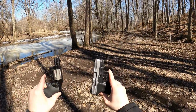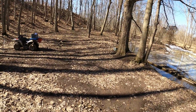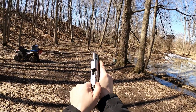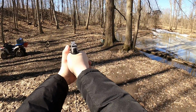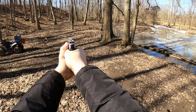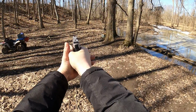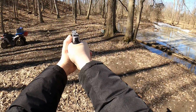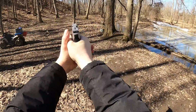All right, here's a 50-yard comparison. The J-frame, air light. See how this does, because it shoots pretty good with my 158 grain ammo. So let's try the Taurus first. 50 yards and see what I'm getting. A little bit to the right. I think I got it. There we go. There we go. Hit again.